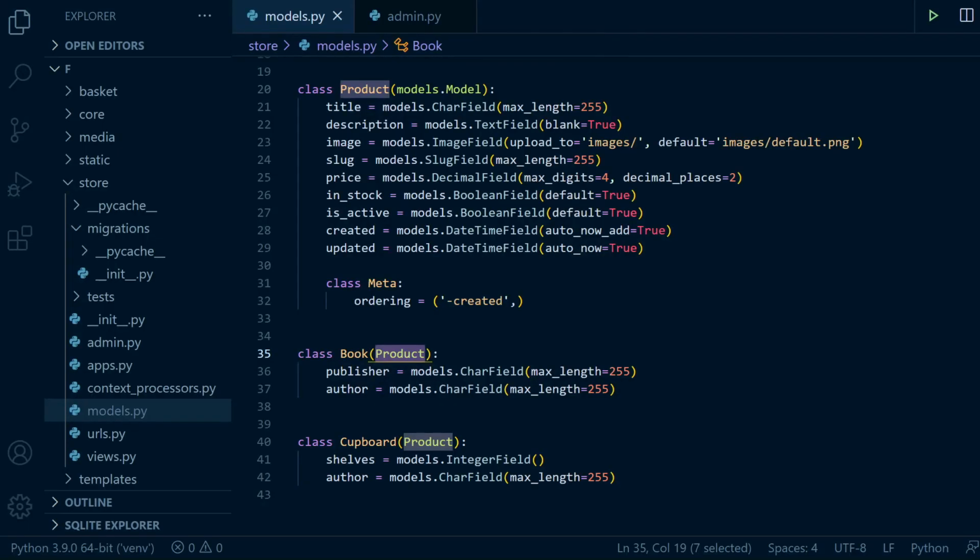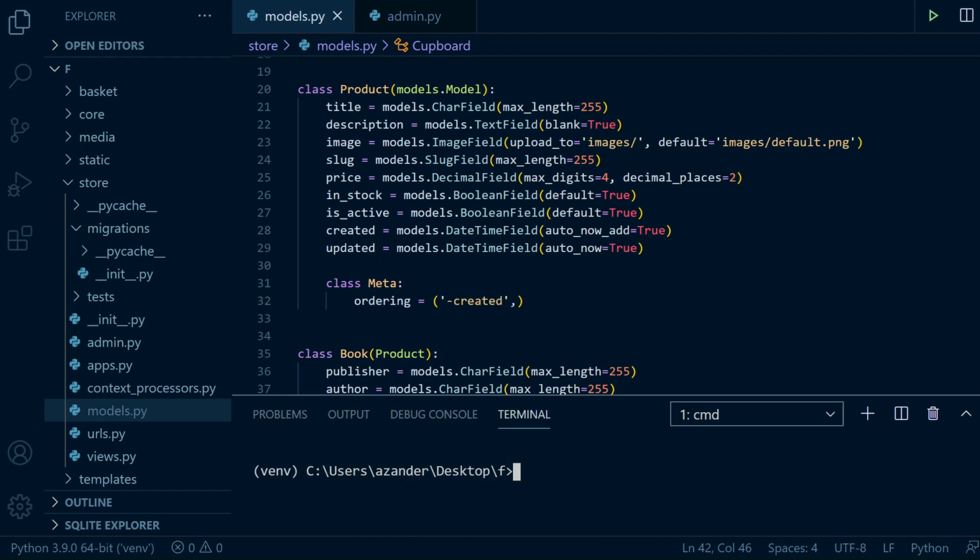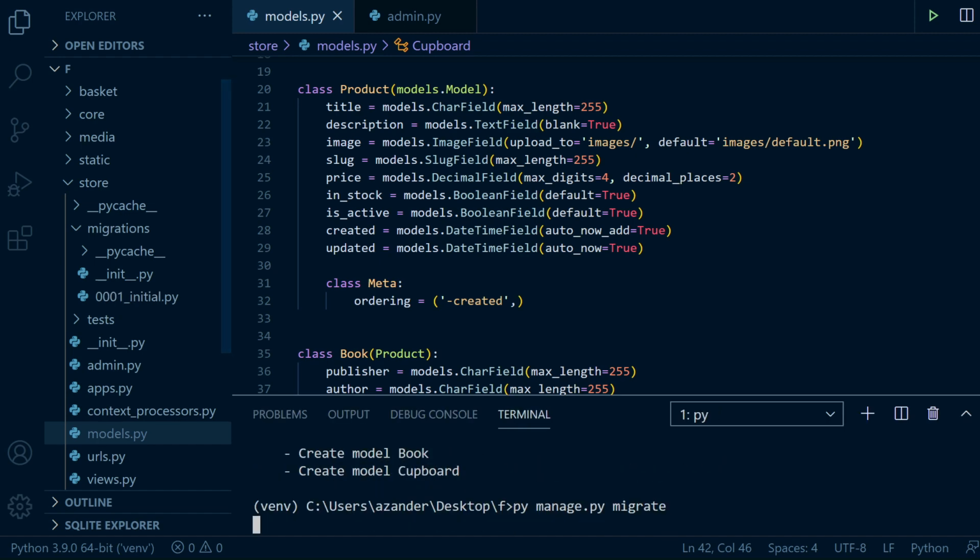So take a look at the example repository. You'll find the store and models, and you can see here we've got the product model, which is subclassing models.Model, and here we've got the book and the cupboard, which aren't subclassing models.Model. So be careful of that. This is how it needs to be set up. You can see the reference there to product. Now we've got this set up, you can go ahead and migrate. So let's go ahead and do that. Let's make migrations and migrate.